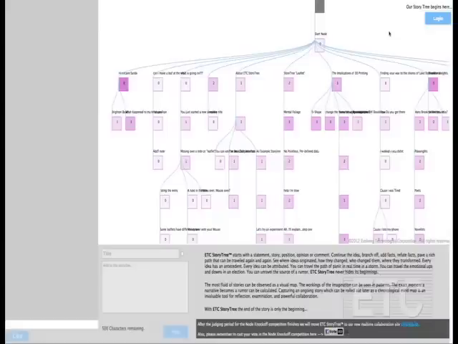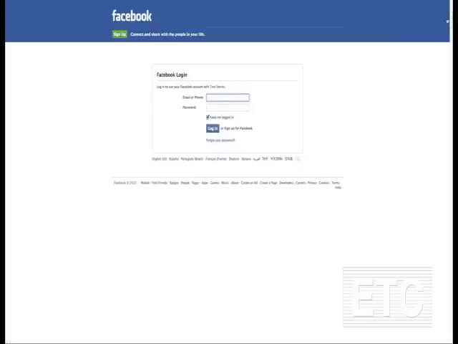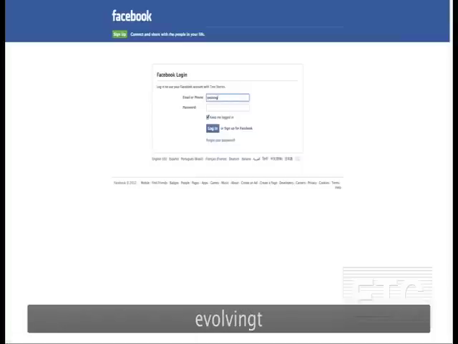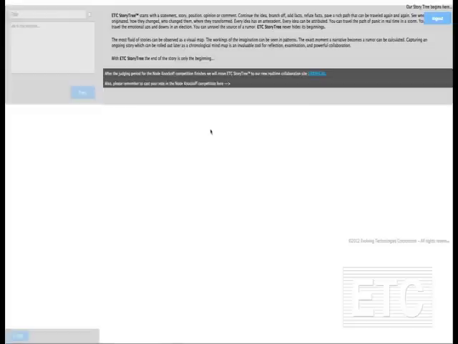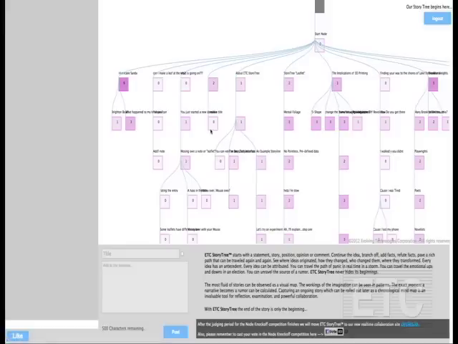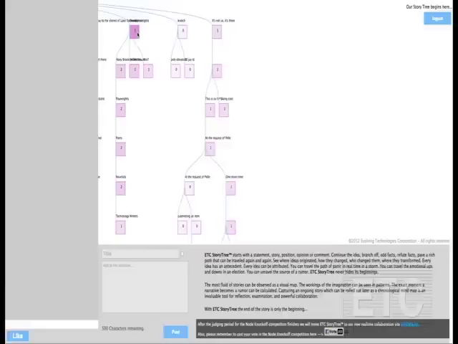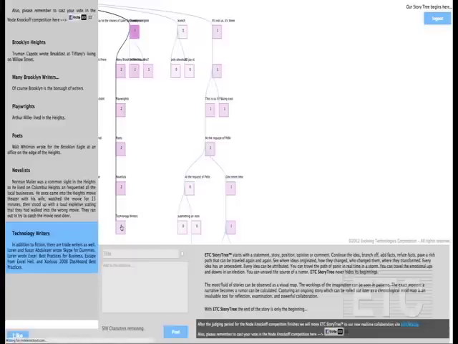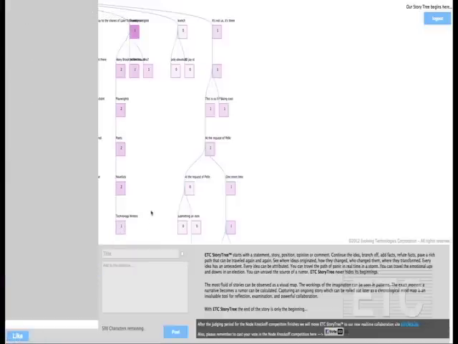Sifting through all the stories is fun, but not nearly as much fun as contributing your own story posts and voting on any story post. To do this, you will need to log in using your Facebook account. Once you are logged in, you can click any leaflet as your starting point and add any new story. For instance, there's a leaflet titled Brooklyn Heights, and it identifies famous people, which include playwrights, poets, novelists, and technology writers. Let's add a new category called Actors.